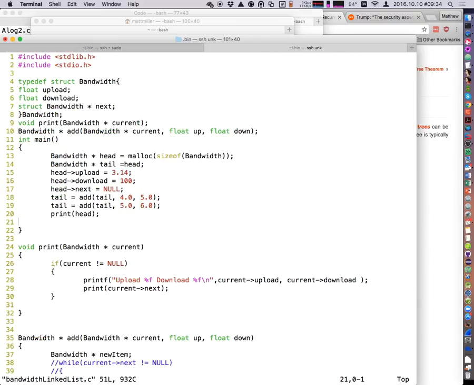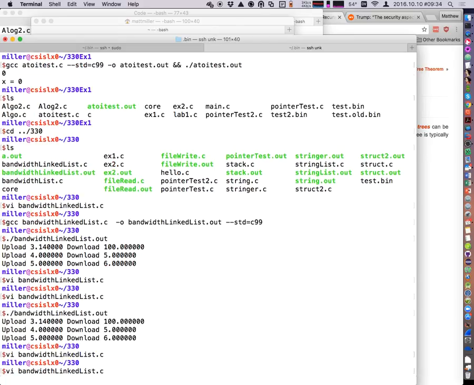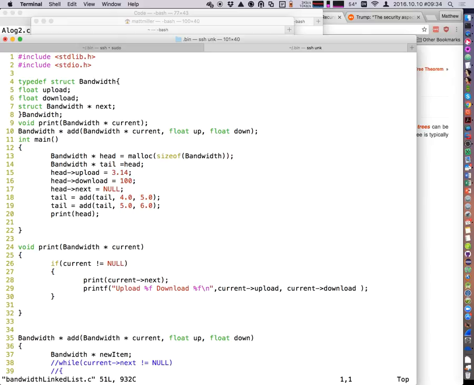But one of the cool things is that I can take this and just reverse where I call it. So now if we look at this, I'm going to print the next thing before I print the current thing. I'm calling print before I'm actually printing off the data.